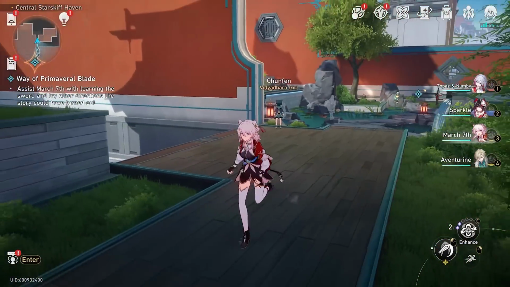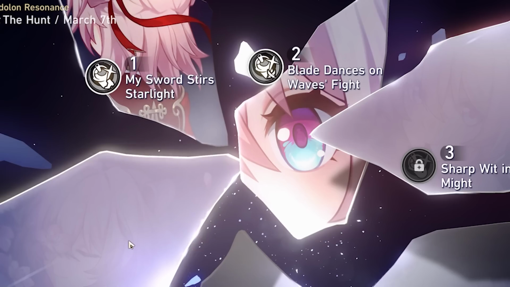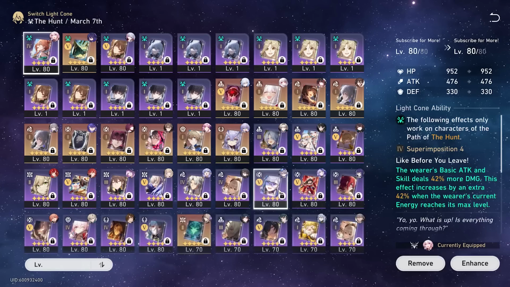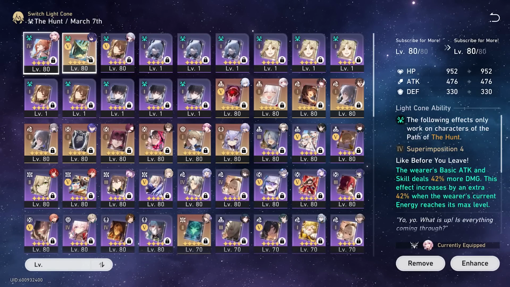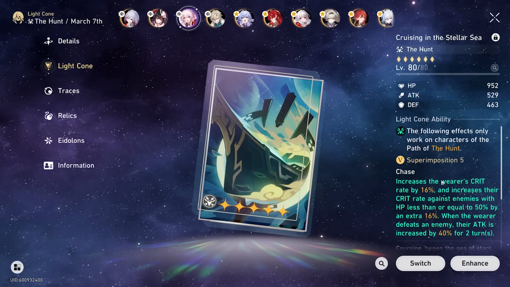I feel like we did her a little dirty. Considering they give us an eidolon for free, I mean, we might as well try it out. So let's go back and give March 7th one last try. Also, I want to make her as good as possible, so I'm even going to switch her onto the S5 Cruising in the Stellar Sea. Give her even more potential than she already had.